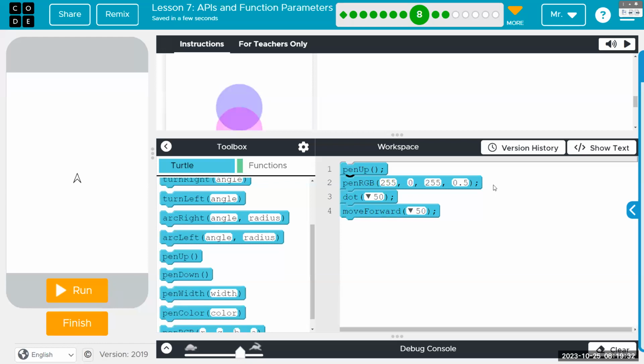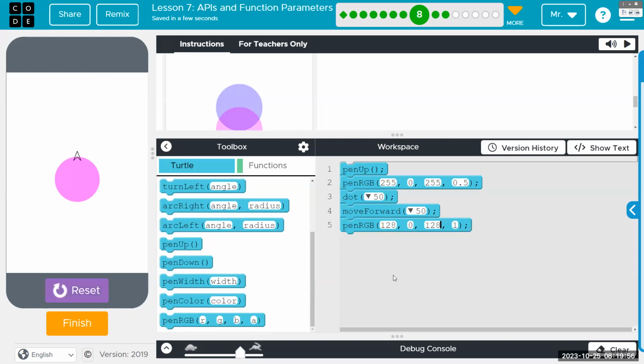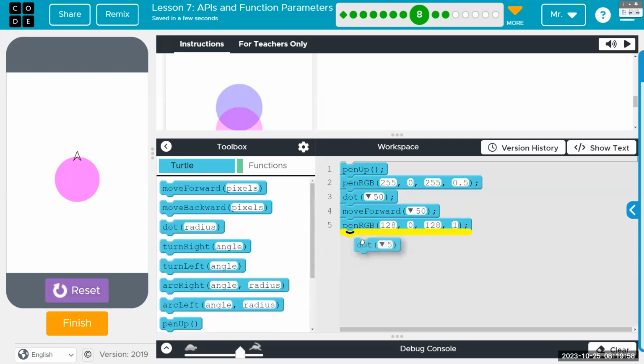So move forward, and then we need a new color. The purple color that I'm going to use is 128, 0, 128, which is the same as our first one, except roughly half as much. So it's going to be a similar tone, but darker. And, oh wait, we also need a dot. And I'm doing this opaque on purpose the first time. Okay, so that is clearly opaque. And let's switch it to half opacity.